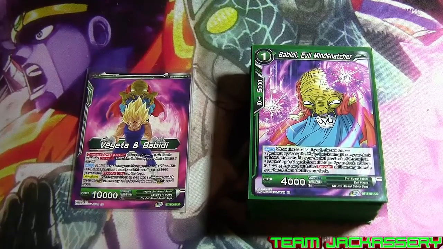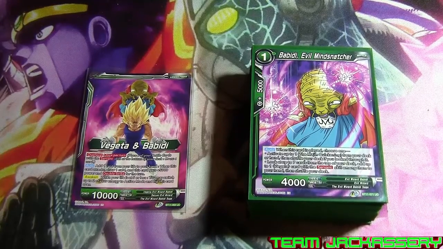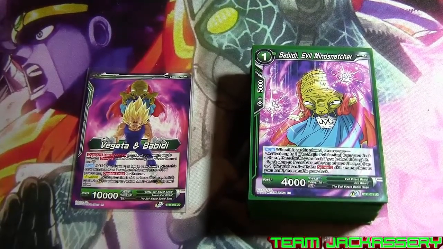This time we are looking at the green Majin Buu, Majin Vegeta, Bobbity deck, whatever you want to call it. I'll choose a name when it's the right title for this deck. We're just going to call it Green Xeno Buu because that's what this is. This came in the previous set, Vermilion Blood and Light. Sorry, I had a hiccup there.